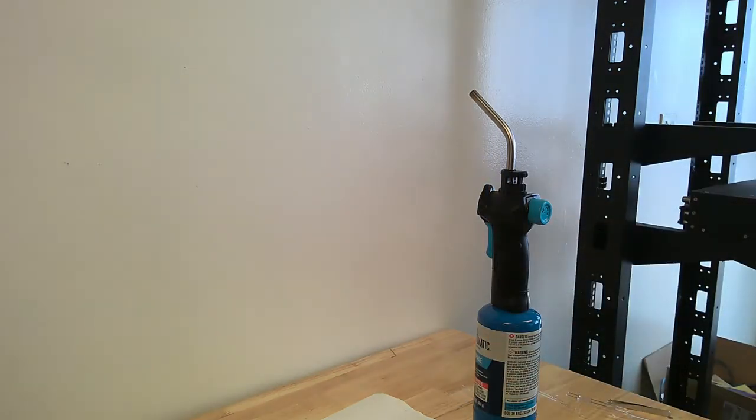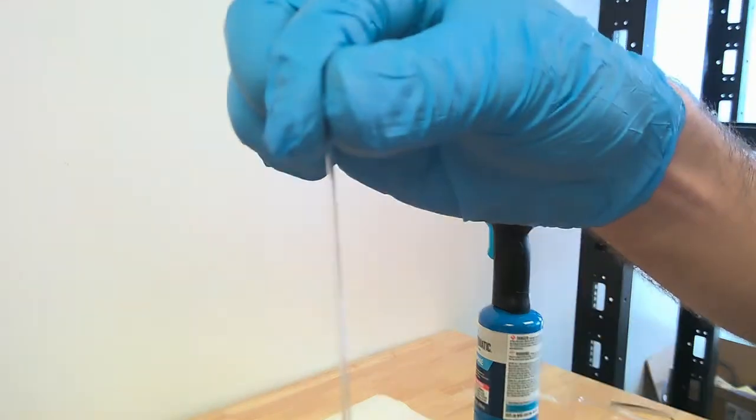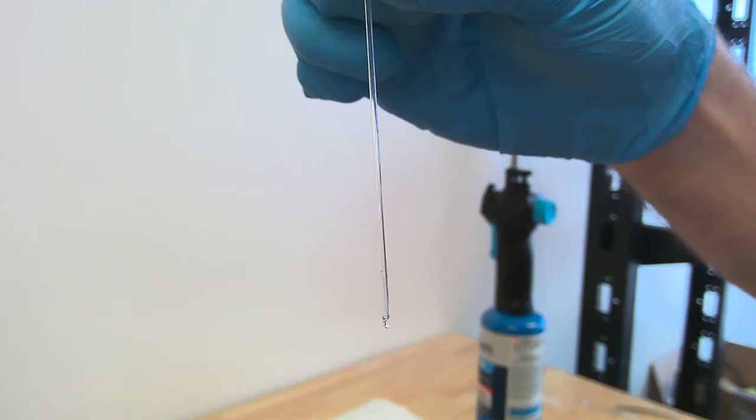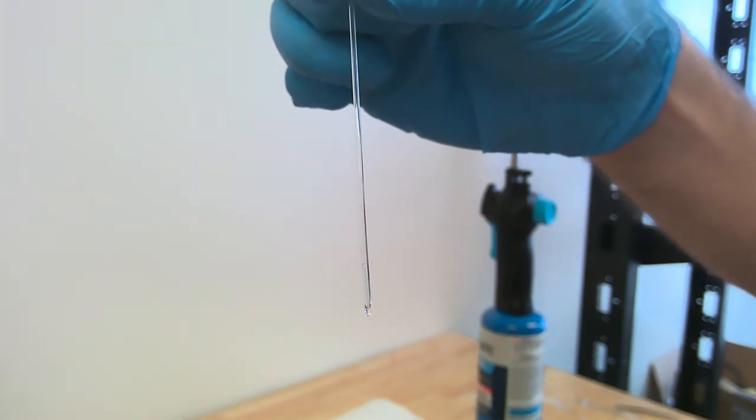Allow me one moment to do that. Now, if everything goes well, the capillary bell will fit inside your capillary tube, and it will be open end down. Notice you want your capillary bell to have a little bit of weight to it, so that it doesn't get ejected when your sample boils.